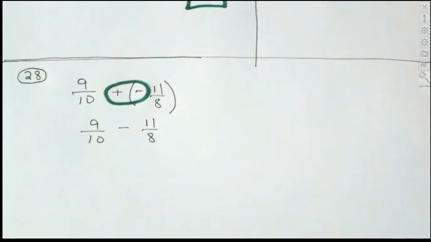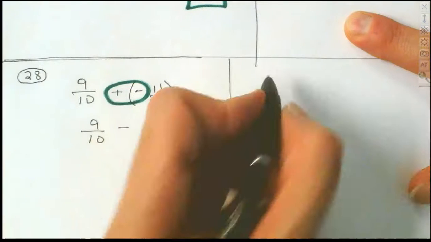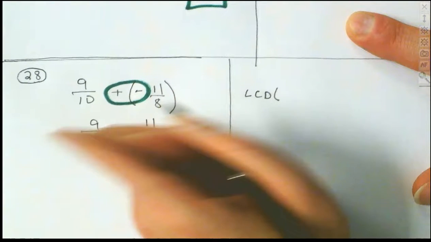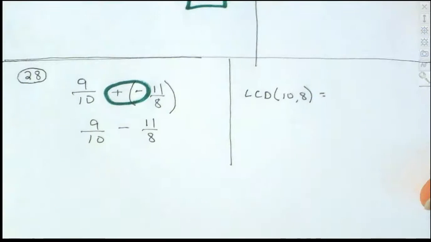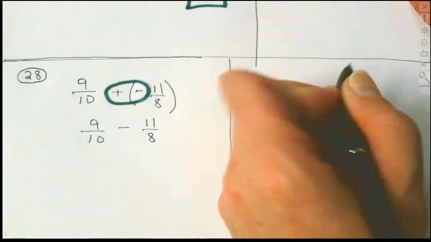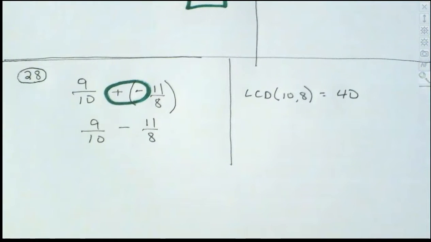Now we need a least common denominator. So let's go ahead and get that. And the least common denominator of 10 and 8. Well, I can tell you that it's not 80 because there's a smaller one. 10 doesn't work, 20 doesn't work, 30 doesn't work, but what about 40? Does 40 work? Yes. You want to take the smallest one. You could use 80, but that's going to make your numbers larger, and that's going to add in extra work. So always try to get the smallest one possible. So 80 would work, but we're going to use 40 because it's smaller.